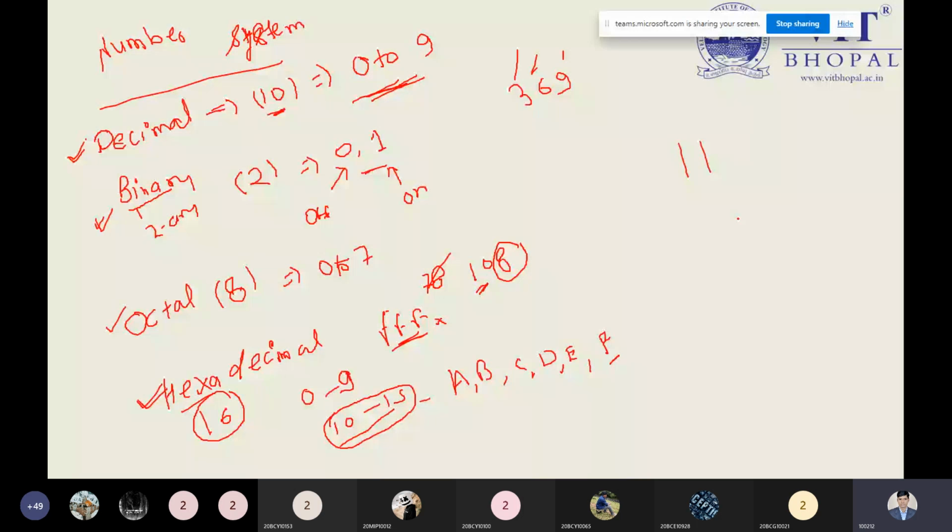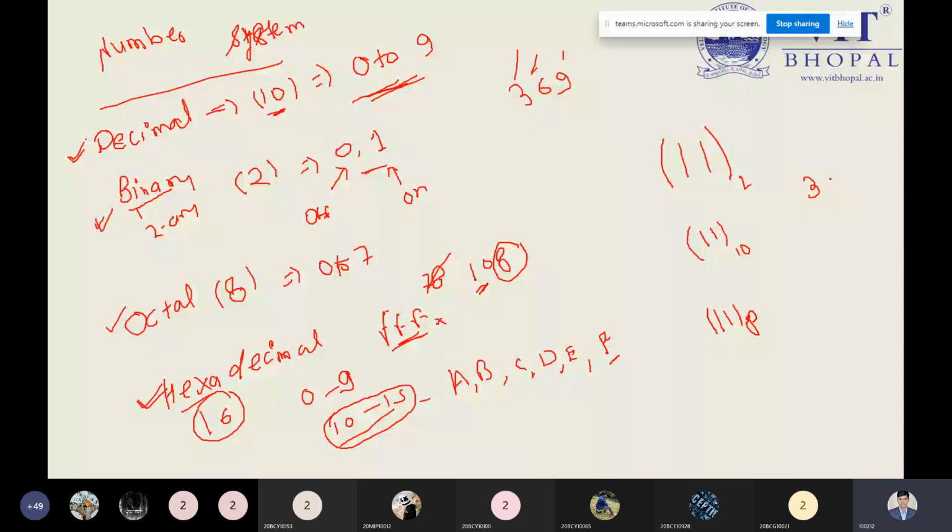To avoid such confusion, we need to put its base, and that is a 2. Suppose I'm putting it, so it determines this is a binary number only. We can't say this is an octal number or a decimal number. Instead of the 2, I can put 10. So this base determines that this is only a decimal number, not a binary number. And I'm putting the same thing over here and defining its base as 8. So I can say this is octal, not a decimal or binary number. This is a point you need to keep in mind when the values are very small.